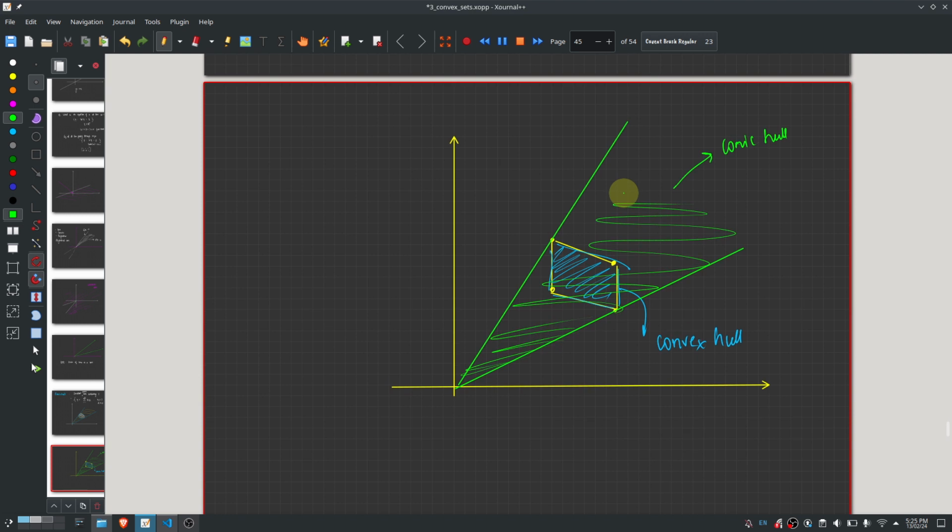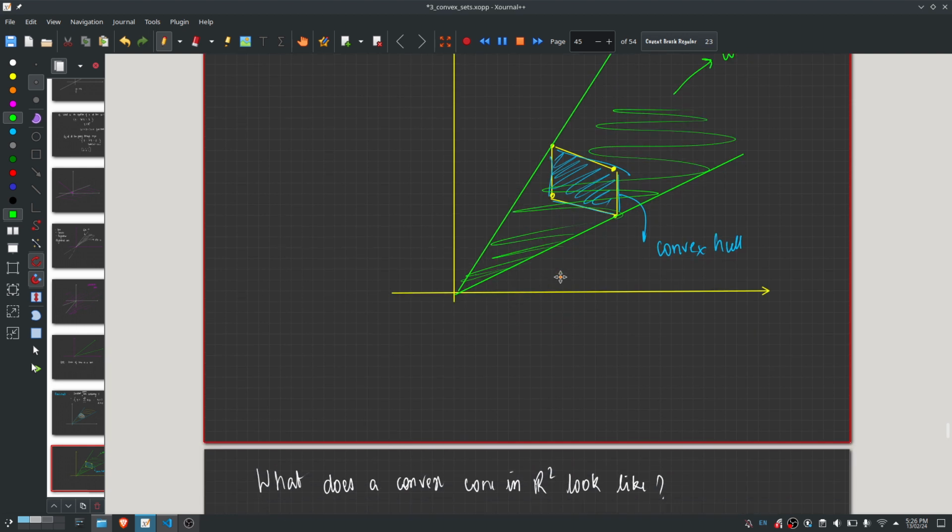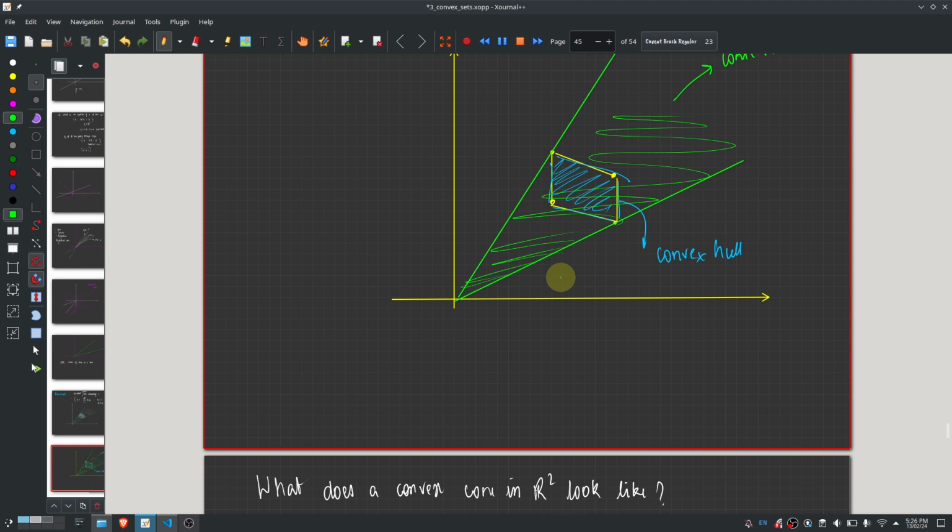Is there a definition for the smallest cone containing a set? Not that we're going to use it. Can that be the conic hull minus the convex hull? No, right? Well, that would not be a cone at all, because this is the conic hull, and this minus the convex hull would just be the cone with this patch removed. That would not be a cone. Any other questions?